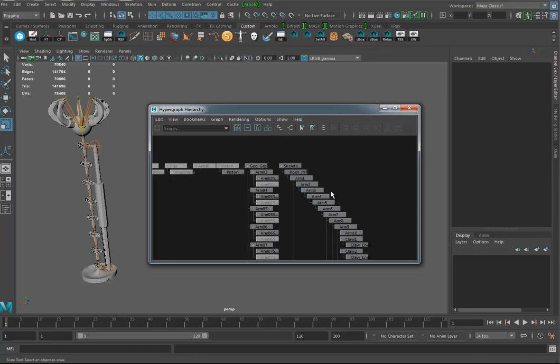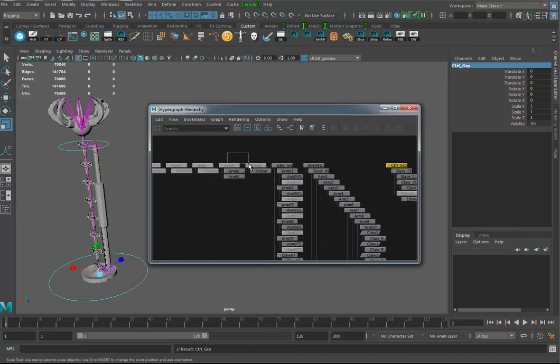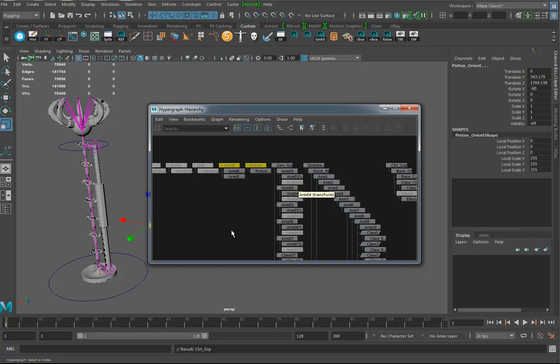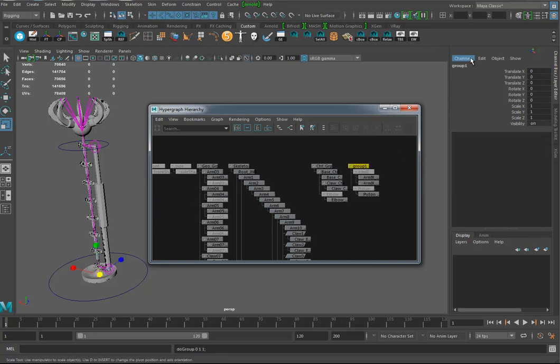Control, oh crap. Did I just do something bad? Okay, let's try it again. Control underscore GRP. Take those vowels out, it's easier to look at. And then I've got these other two right in here. We've got an IK handle and that piston orient that I have. I'm going to take those two and group them as well. Control G. And I'm going to call this one Do Not Touch underscore GRP. Okay, the Do Not Touch GRP.